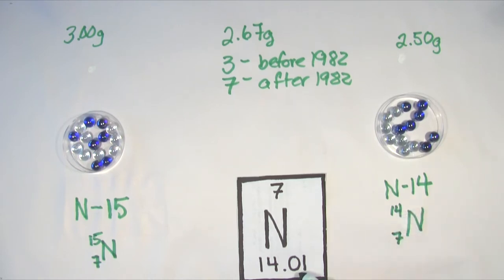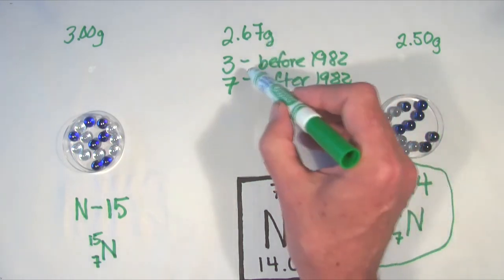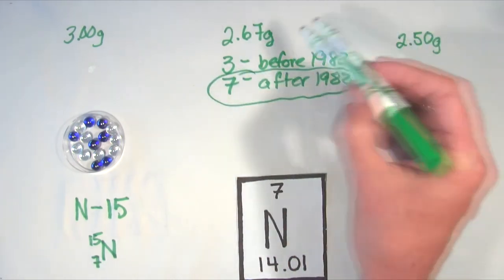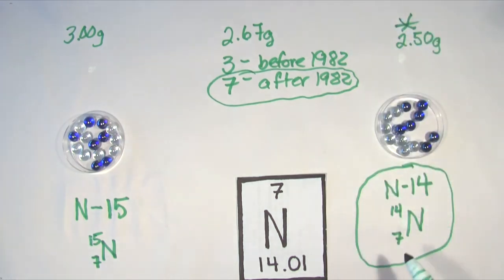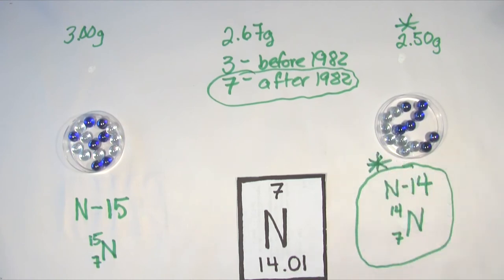Well, where did we get this number from? This number lies between 15 and 14. Well, in reality, there must be a lot more of this out in nature. Just like with our pennies, there's more of the after 82, so that puts the average closer to this number. Okay, and our average here puts the answer closer to this number.